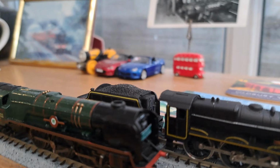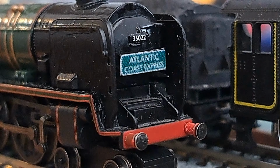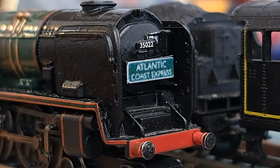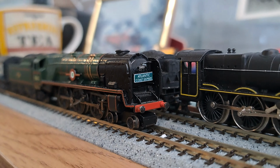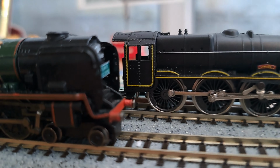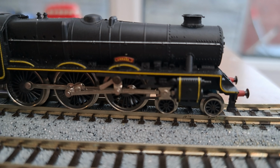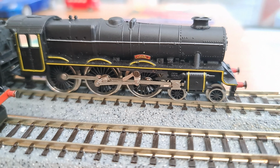Unbelievable. And then you get the front as well. 35022 Atlantic Coast Express. It looks superb. It's amazing, the detail on that. And there is no running number on this Jubilee. But it's called Canada. Got America and Canada next to each other, just like on a globe.